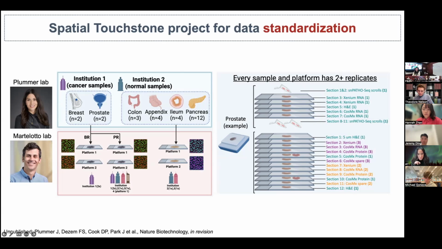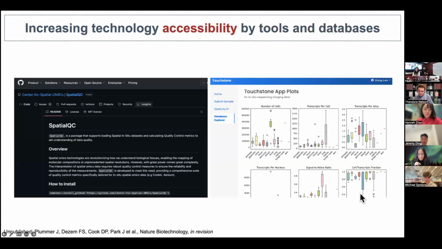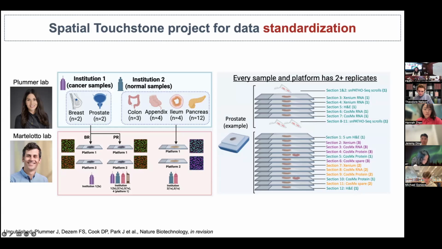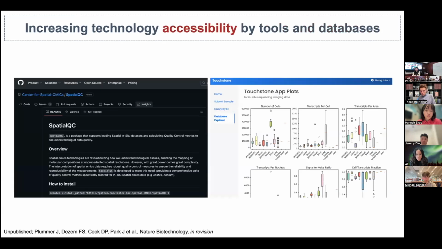that we're generating. A lot of the findings are comparisons of how we can integrate these RNA and protein data sets, and what the differences are between Xenium and CosMx, which is basically ISS and ISH methods. And this is currently in revision at Nature Biotech, so you'll be able to see it in a couple of months. If you're interested, let me know. We should be able to share a very early version of it.